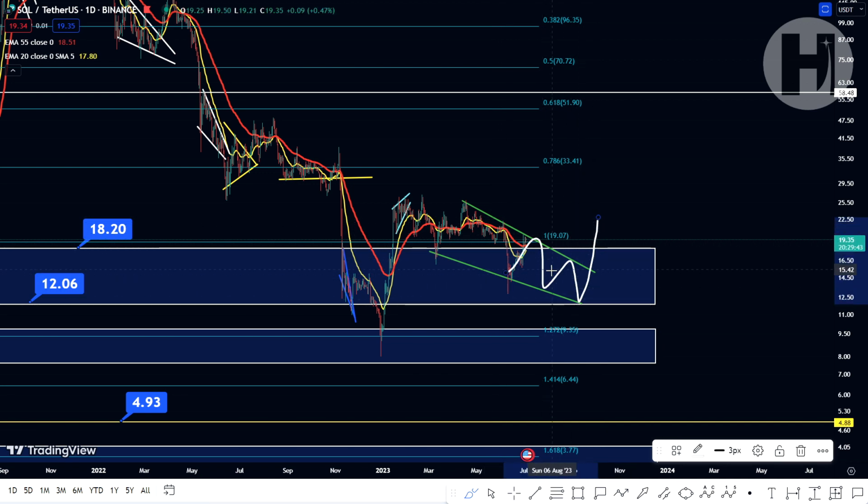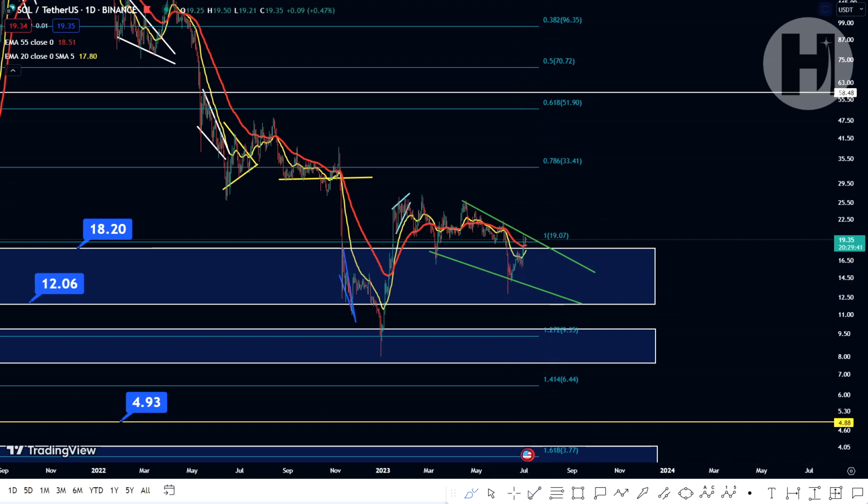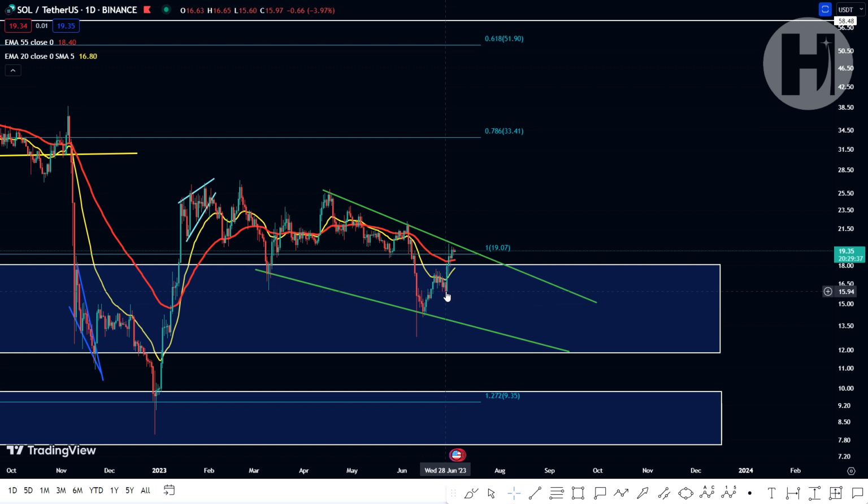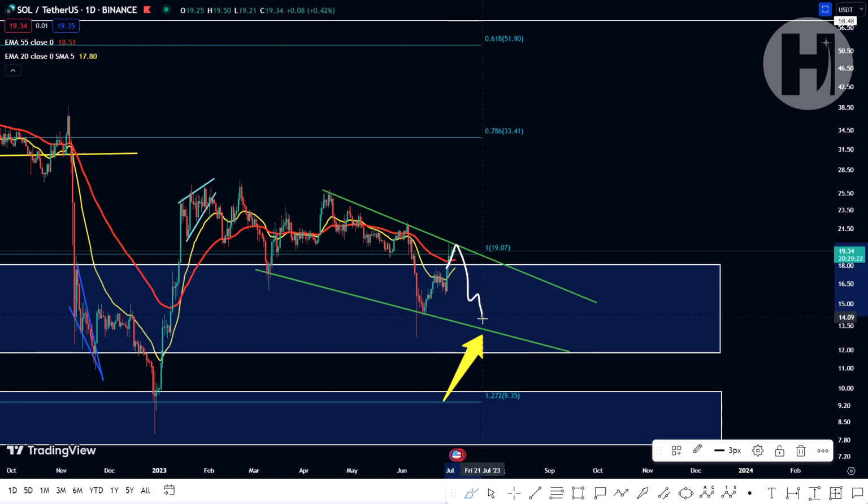So if you want to set up some buy limit orders, you can target some of the local lows that you have right now. So for example, $15.94. You also have $14.40, and of course the support trend line here, the yellow or the green support trend line. So if you run into resistance here, you see a pullback, you could dump all the way back down here, have a back test of support, and then you break out.